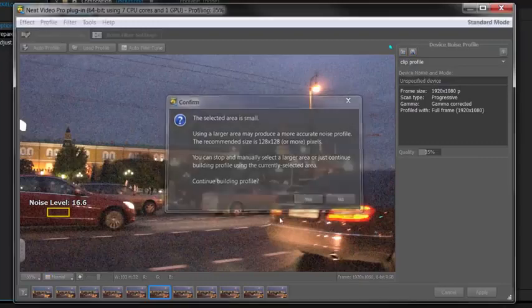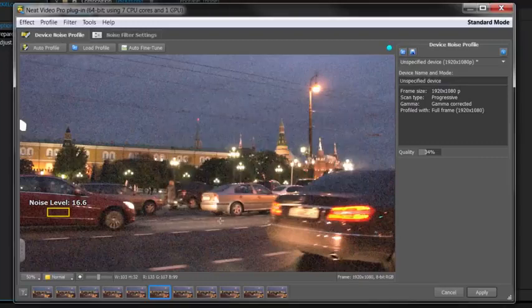But probably one of the easiest ways of doing it is at this point just to cancel out and go back to your video and go and find another frame which has got more visible noise. There may be another frame of which you can go in and get a larger section, and then you don't need to bother with what we're going to do now. However, some video doesn't give you that option, in which case you do need to build a better profile.